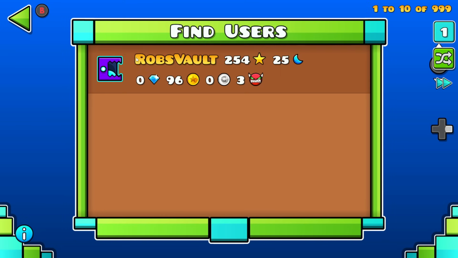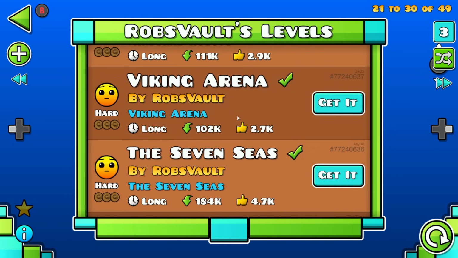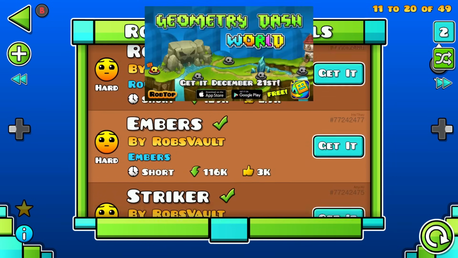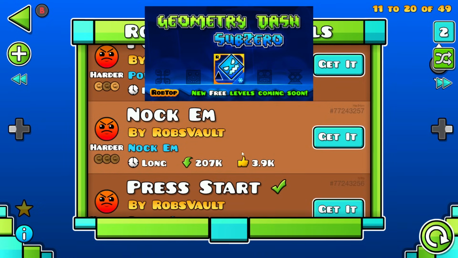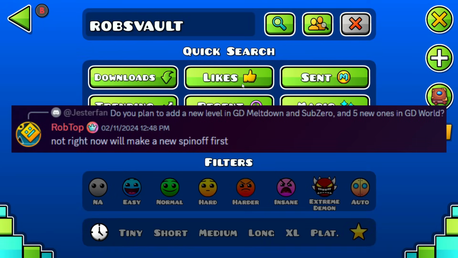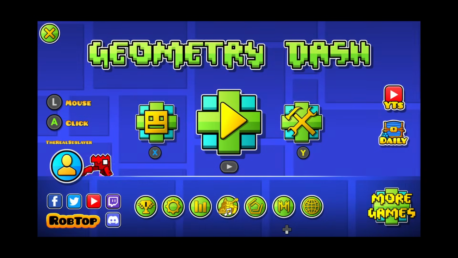So Geometry Dash has spin-off games, right? We got the base game, but then we had Geometry Dash Meltdown with these 3 levels, Geometry Dash World with 10 small levels, and then Sub-Zero, which had these 3 levels. Now, RobTap has said at least that he plans to make another spin-off sometime in the near future, but I'm impatient.